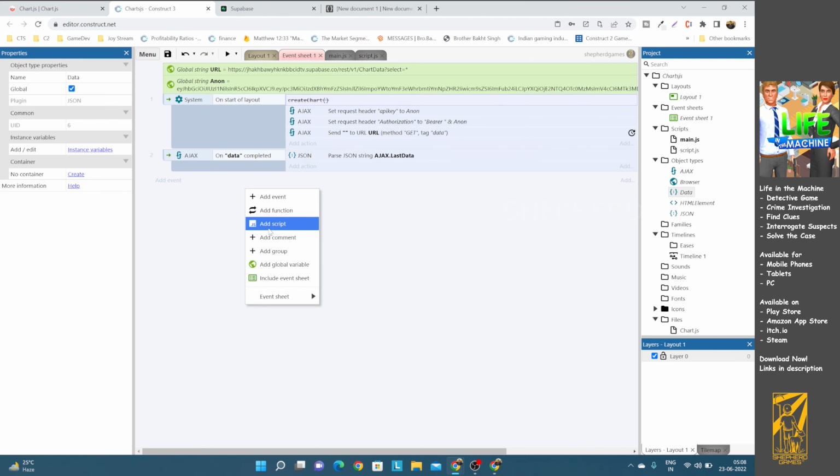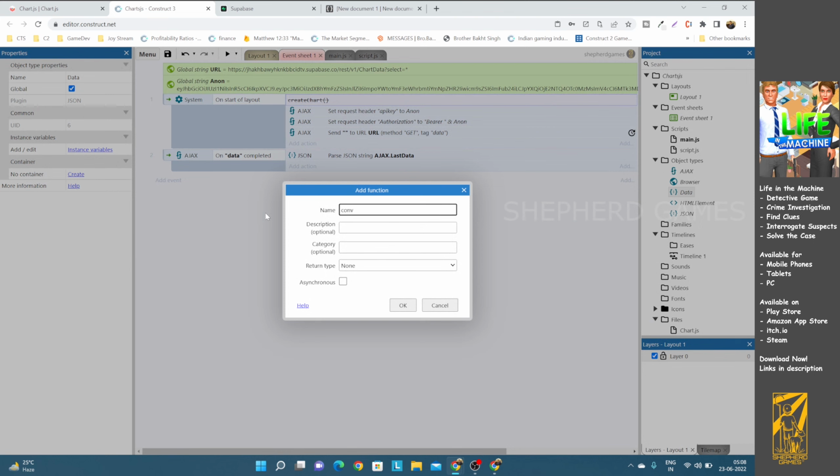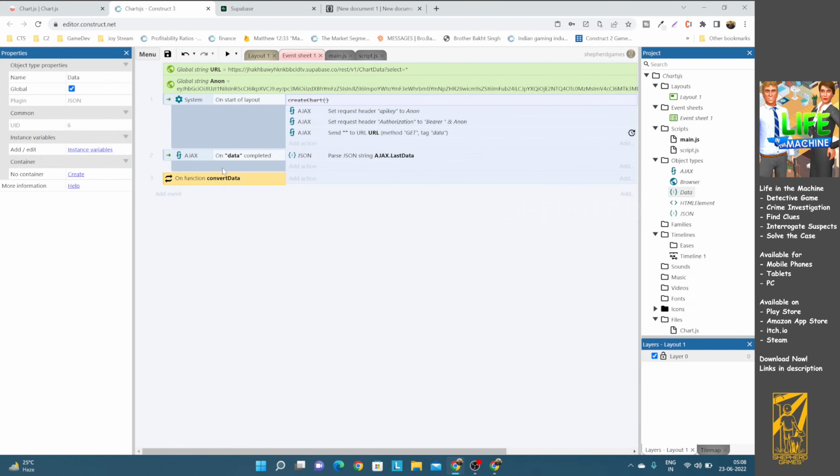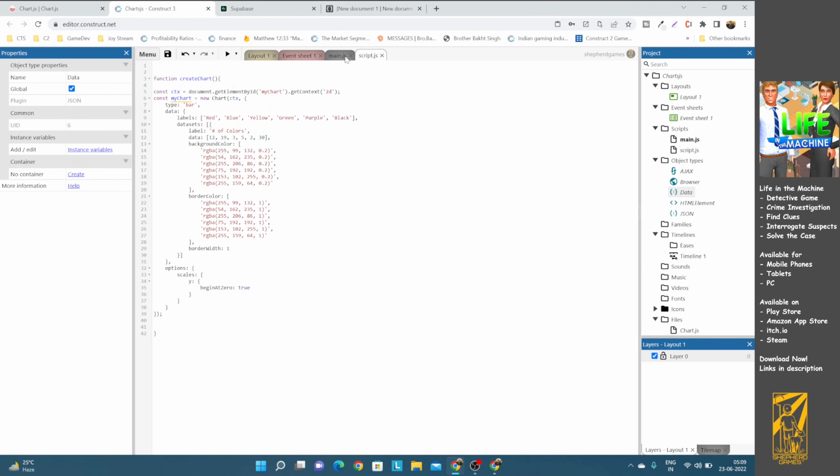Let me create one function and call it convert data. We are going to extract all the data values and put them into an array. So this is one array with a set of values, right?